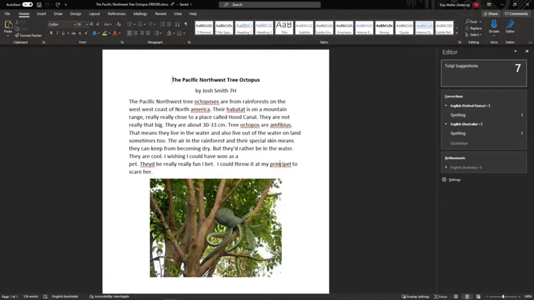All right, but it gives me a categorized overview of writing enhancements, right? So it's going to show me the corrections that I need to make for spelling, but it's also going to bring things like refinements in. So refinements are going to give optional advice on stylistic or situational matters. And then we've also got the ability to bring these counters here and these check marks to show us what it is that we need to fix. And when we fix them, it will actually give us that little bit of encouragement that we've done it.